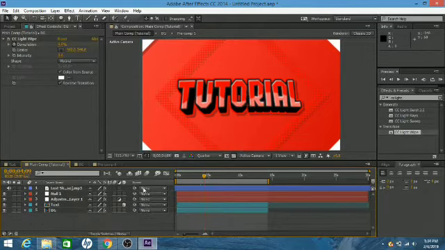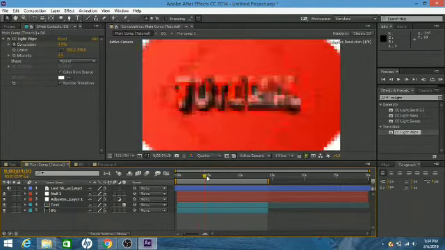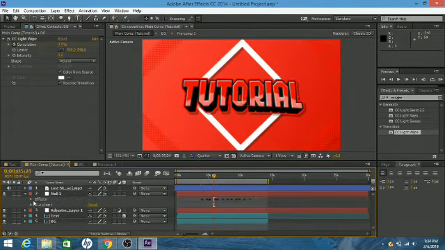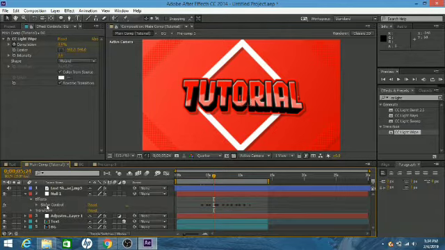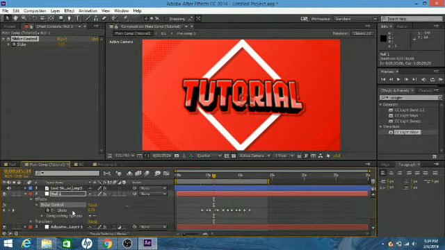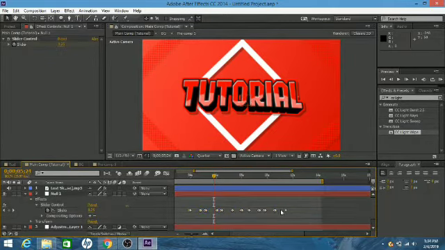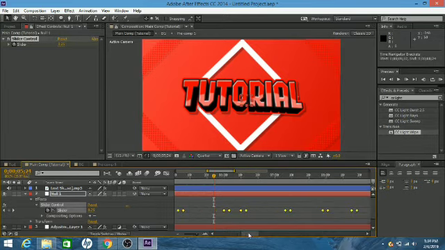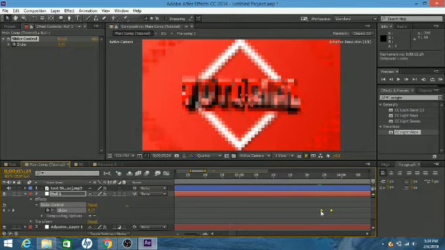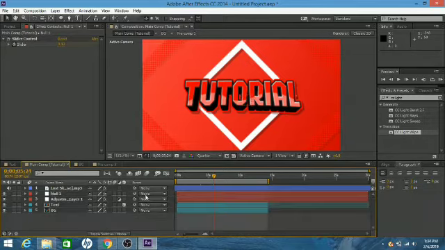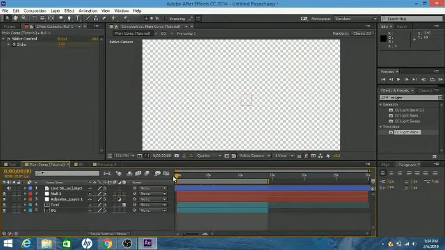This is what a basic intro would look like, but we want it to be professional. So an extra thing you want to do is go to effects, the null, in the sync. Select all of the keyframes in the sync except for the last one, and then drag them back 3. 1, 2, 3. That's basically how you're gonna do your sync. So let's wait for this to render and see how it actually looks.